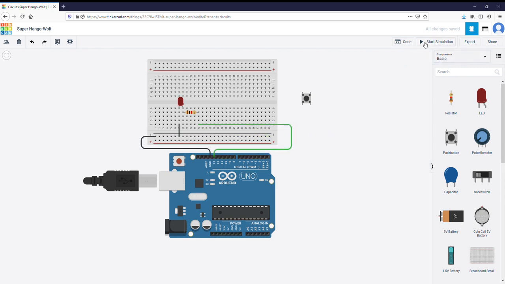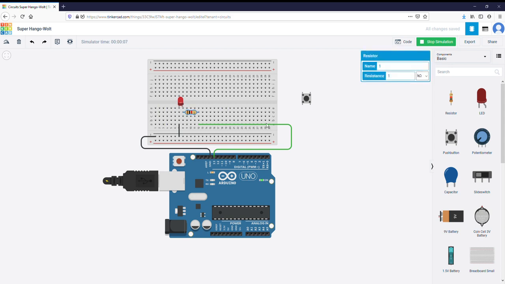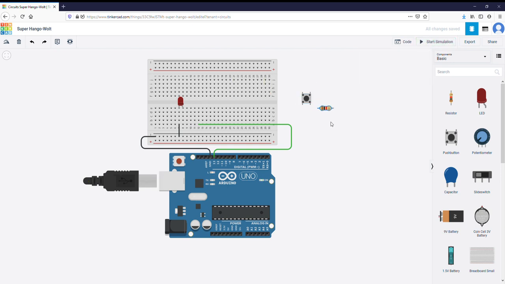And this should work the same as before. If you click run, then it's blinking, you see? And at this stage you cannot move your things around because your code is running. So you have to stop the simulation, and from there you can drag and drop and have it connected. And you can also change the value of this resistor.